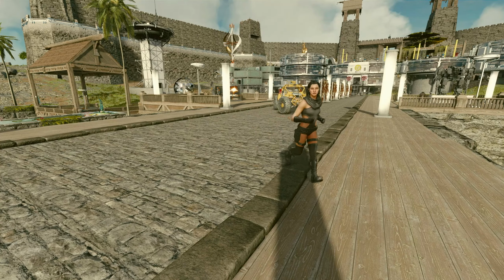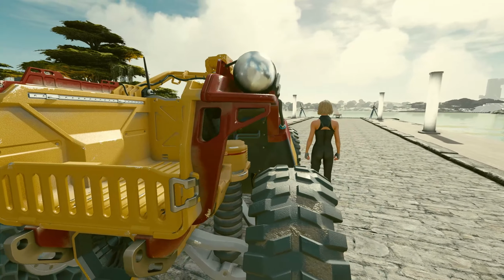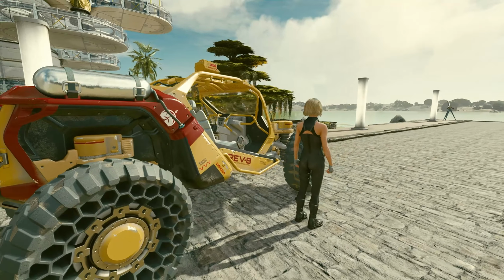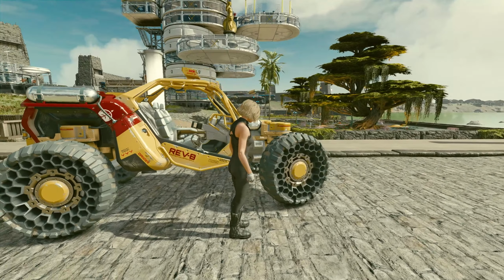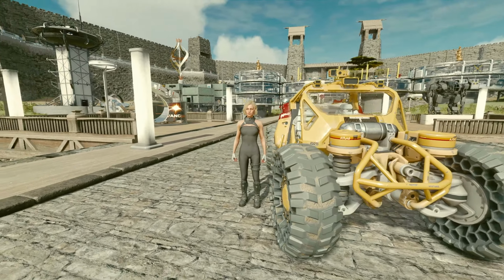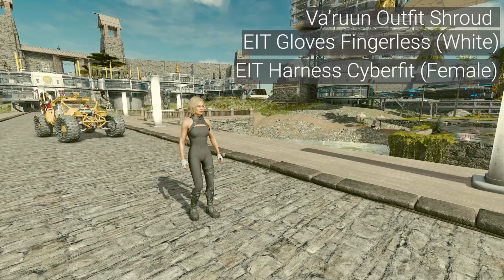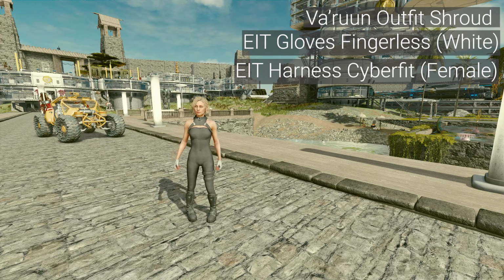So now let's go to Sarah. And with Sarah, everything was so much easier, so much simpler. The moment I put this outfit on Sarah, I knew this was it. There was no second choice or trying something else. This is the one. That is the Varuun outfit shroud.